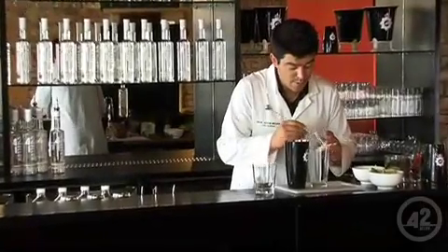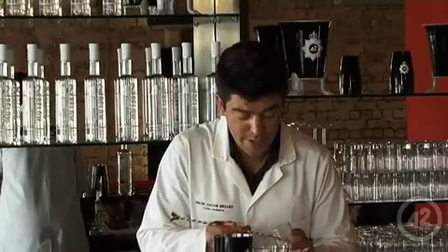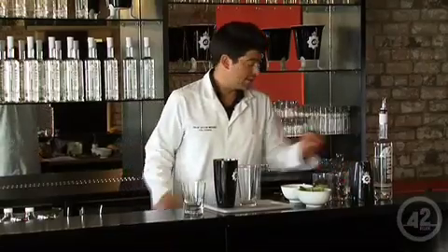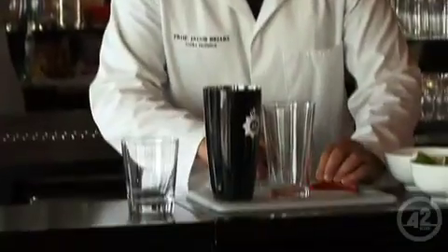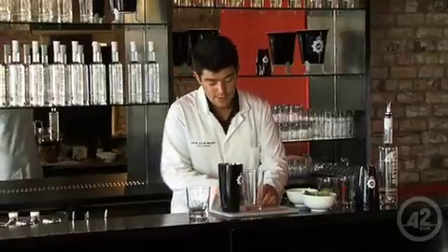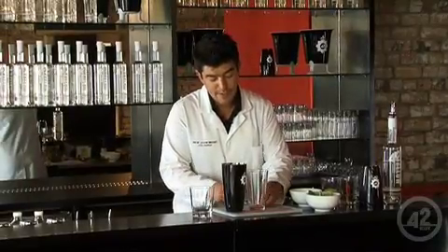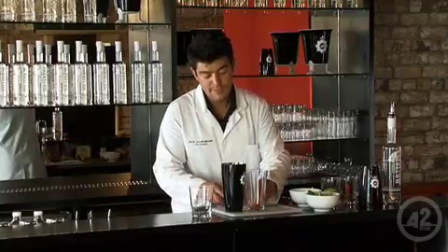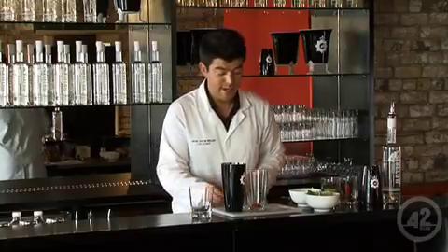What we're going to start out with here first of all, I'm just going to use a little pinch of sea salt and then we're going to take a little bit of chili. This is based around all of the flavors that have made Thai cooking so beloved around the world. So we're going to put in a little bit of cucumber which is going to give it some softness, a little bit of chili, some salt, some lime and a little bit of sweetness.